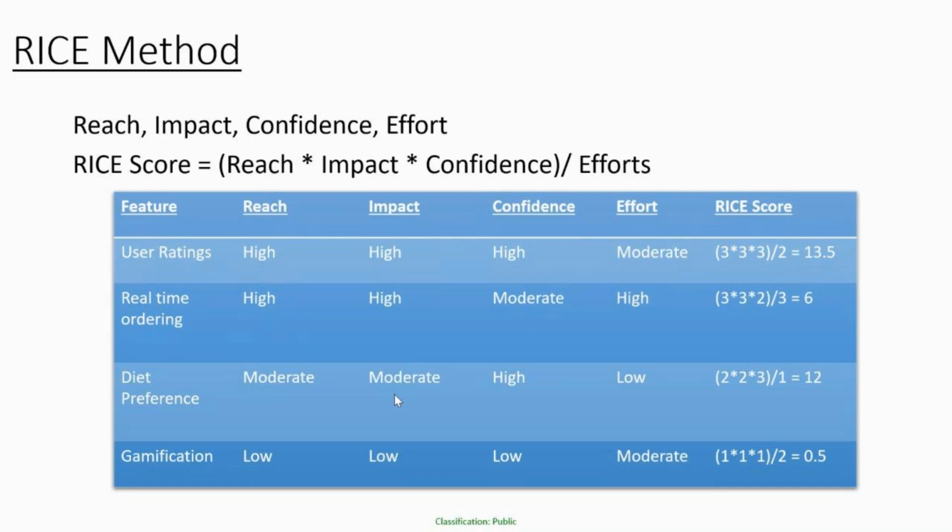And then the stakeholders may see it as high because they feel, based on surveys and all, it is something which whoever is going to use it will definitely use it. In terms of effort, again, it could be a low effort because technically it might not really take much time to get this particular feature implemented. So here moderate, high, by low, so it becomes 12.